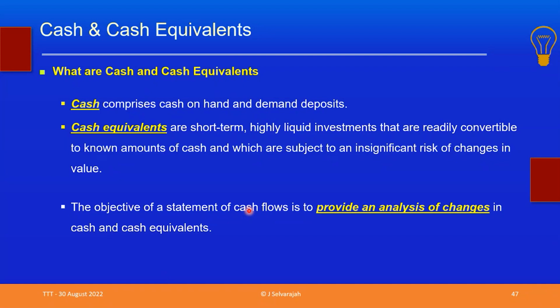These are all fixed deposits that have been pledged for some kind of security given by the bank. So you cannot touch it. Even if you want it urgently, you cannot touch it. So that is the cash items that you cannot touch. So they will never be cash and cash equivalent. Basically, only fixed deposits that can be uplifted without any problem, where you will not lose your capital, will be considered as cash and cash equivalent.